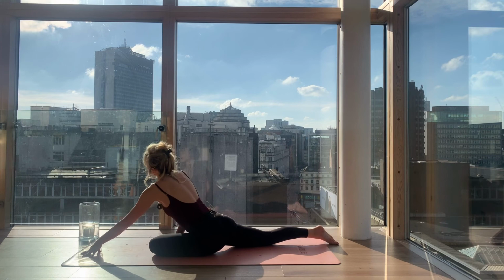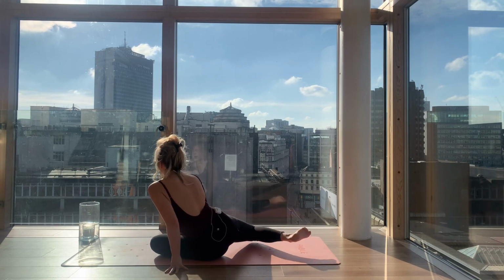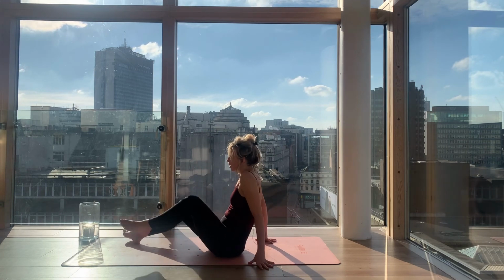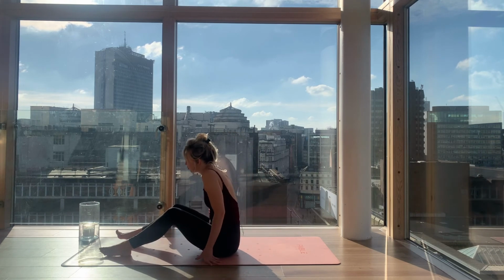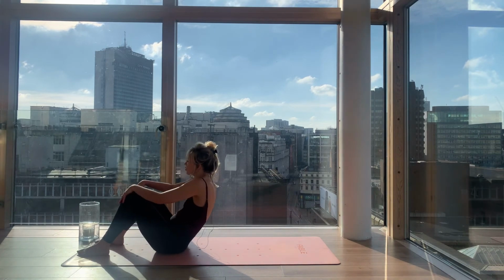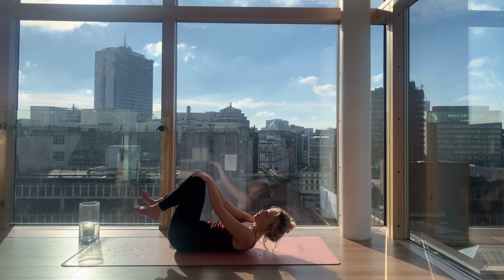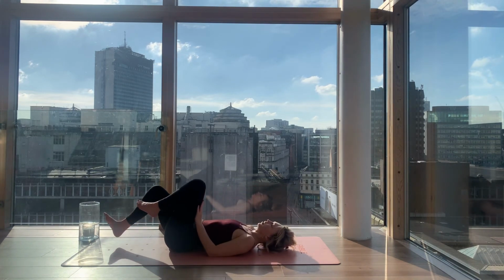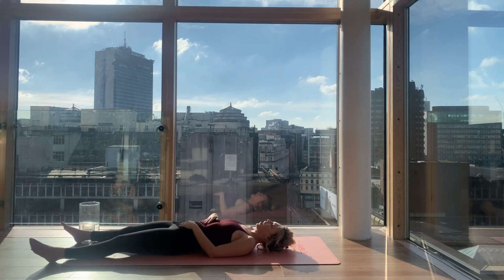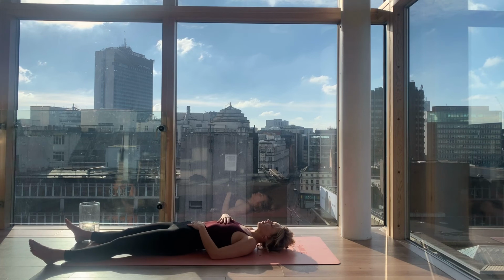Sit onto your left hip. Bring your right leg forward and round. You could give your left leg a flush, a flutter. And then when you are ready to fully digest, your feet will come down and then your spine will unravel. Let's meet just how we started. Corpse pose, legs long, hands to the body. Shut down your eyelids. Let go of any breath control and relax.